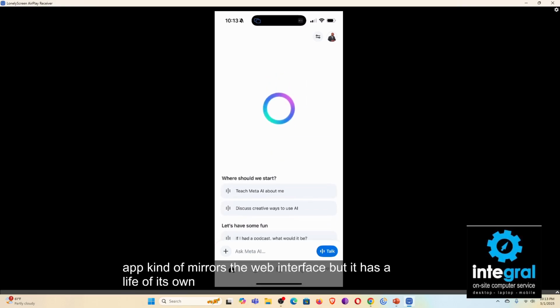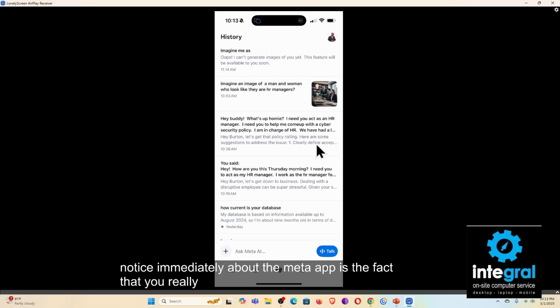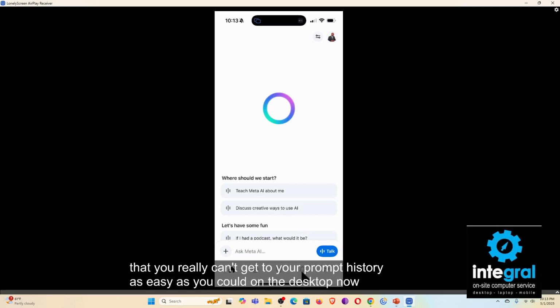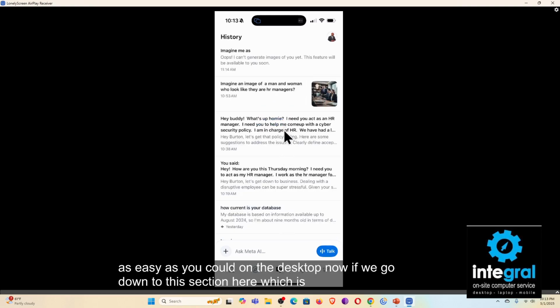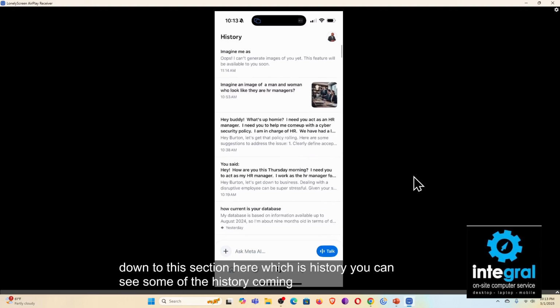One of the things that you should notice immediately about the Meta app is the fact that you really can't get to your prompt history as easy as you could on the desktop. Now, if we go down to this section here, which is history, you can see some of the history coming from the specific website.